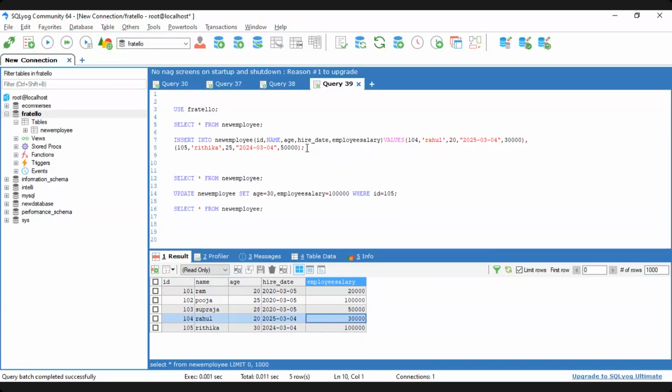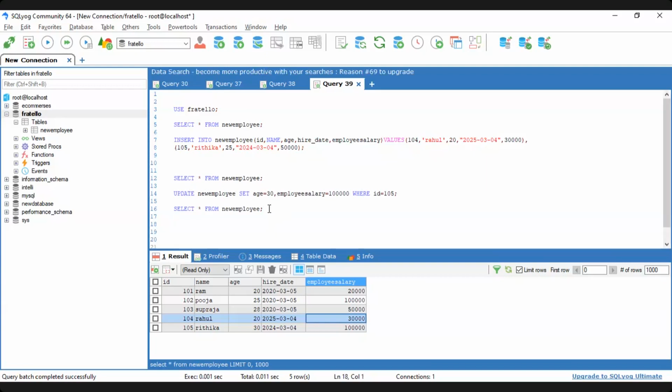Any doubts? For numbers, we do not need single quotes because the MySQL server performs mathematical operations directly on the numbers without any parsing.